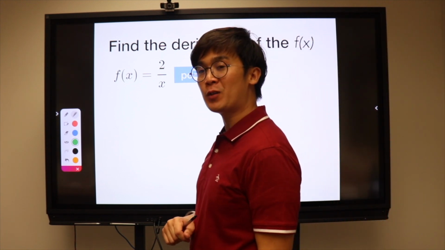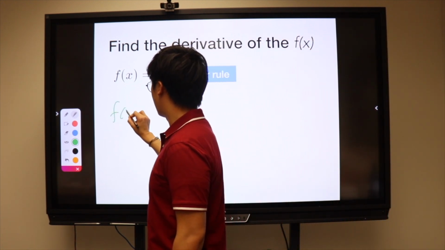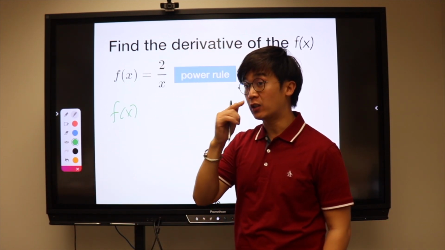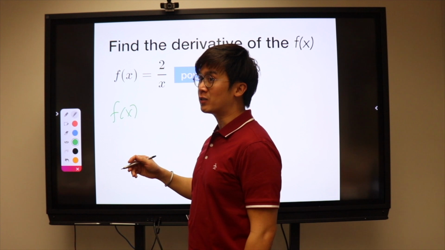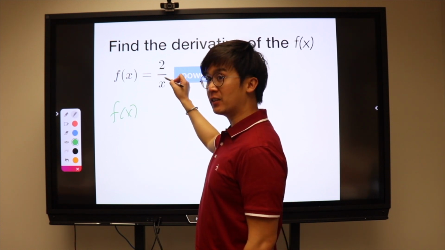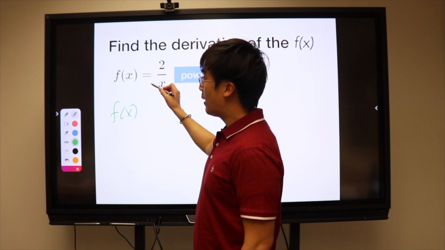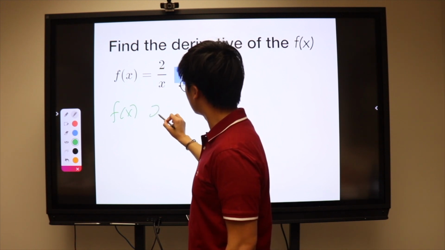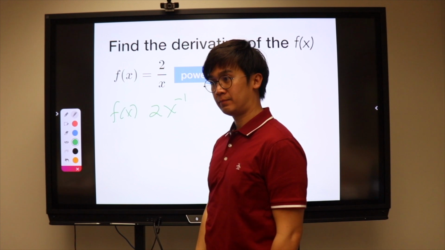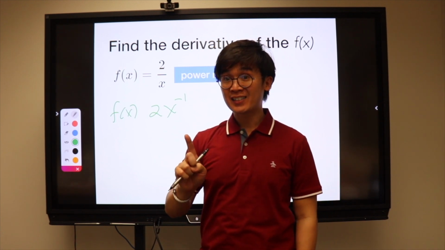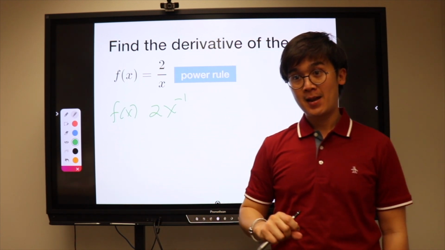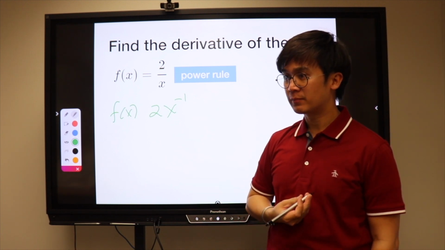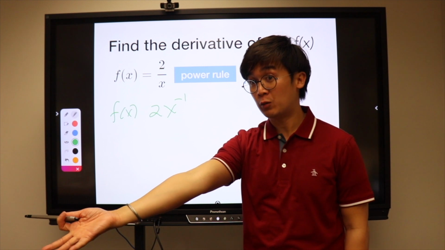Because I am confident that you can work and use your calculus step. I'm just a little bit worried about your algebra step. Alright, to help you out, I'll use algebra, so it's still f of x, because I'm not going to do any calculus steps yet. How am I going to use algebra? I will change this into a negative exponent, because 2 all over x can be modified into 2x to the negative 1. And now, can I use my power rule now? Yeah. And do you think you can use your power rule now?